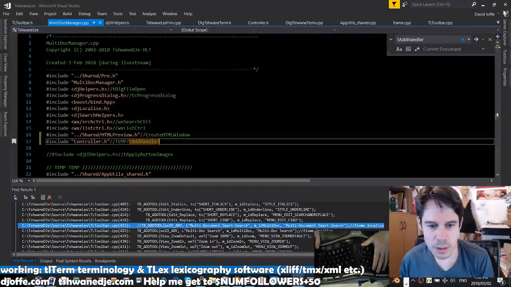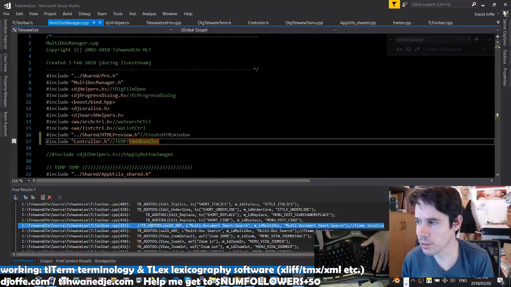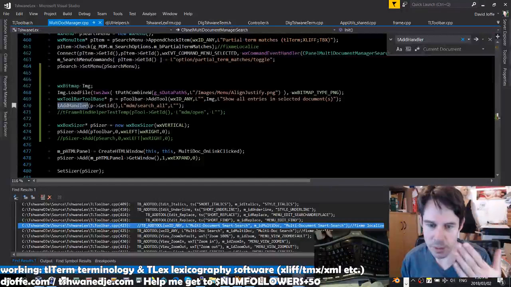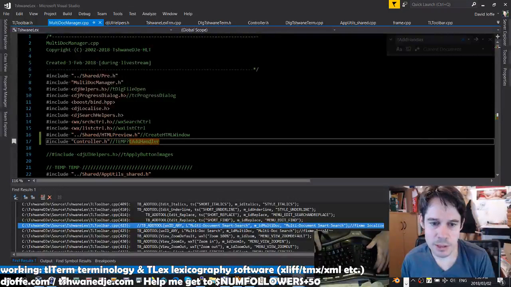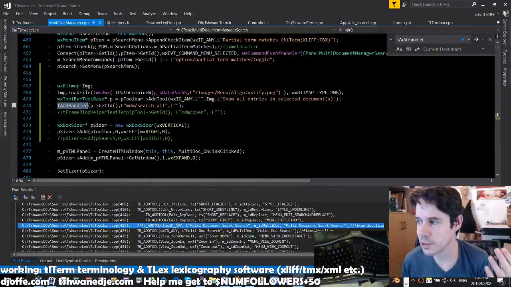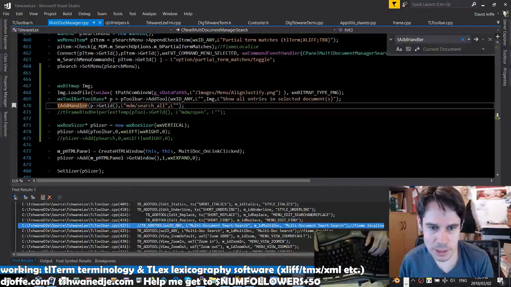Or if I've put a comment like that, then I can use Control F3, which searches the next result in the file of the thing you're standing on. So to quickly get back where I was, I stand on add handler and say Control F3 to jump back to where I added the handler.